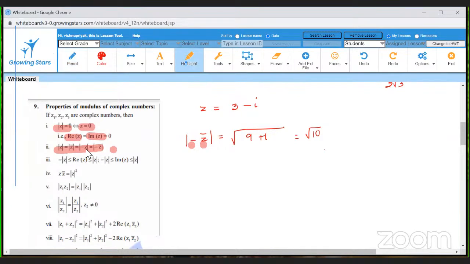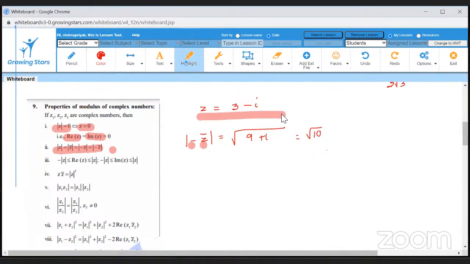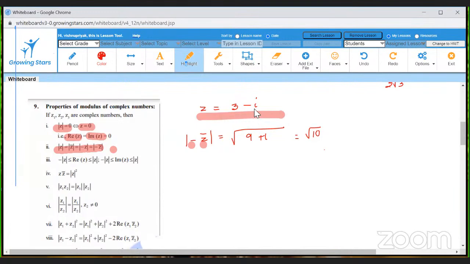That is how you have to learn the formulas. These formulas, as formulas, look very ugly. They look confusing. They look very bad. But if you practice with some problem, take any complex number from your textbook, or make your own complex number, and apply that formula, then it will be easy to learn the formula by heart.